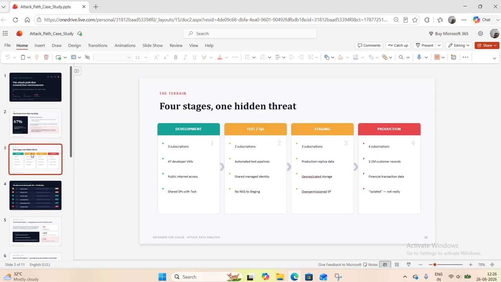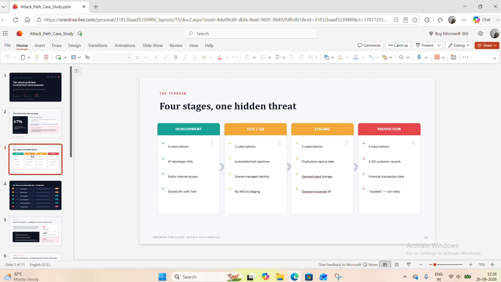The staging app service managed identity had Storage Blob Data Contributor rights on the production storage account, granted 8 months earlier for a one-off data migration that was never revoked, rated low. The attacker uses that managed identity to access the production storage account.